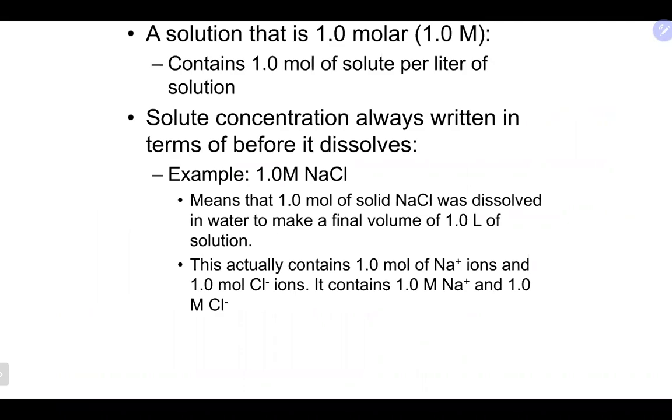Now, how molarity works with ions: when we talk about something like 1 molar sodium chloride in solution, it really is sodium ions floating around and chloride ions floating around. How molarity works is very much like stoichiometry. If you have 1 molar of the whole thing, it is basically a 1-to-1 relationship between the whole thing and the sodium ion. So the molarity of the sodium ion will also be 1 molar. And it's also a 1-to-1 relationship with the chloride, so the molarity of just the chloride ions floating around would also be 1 molar.